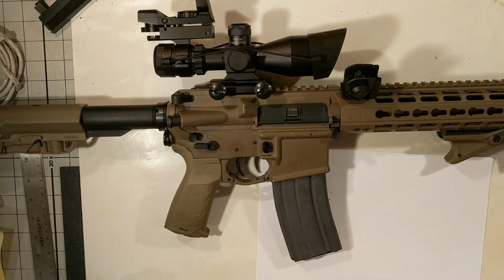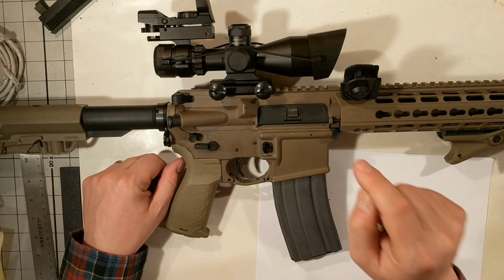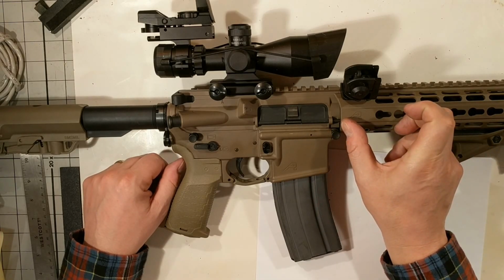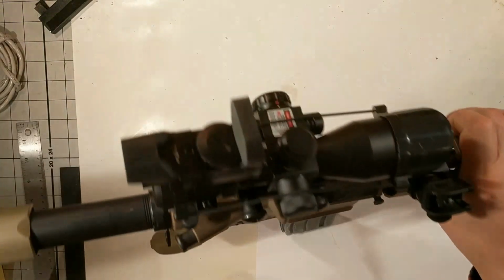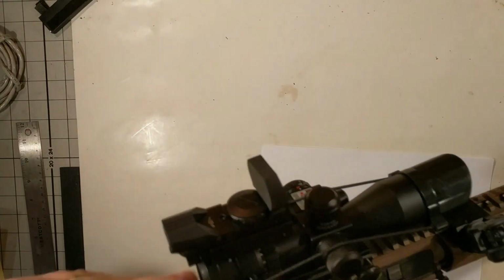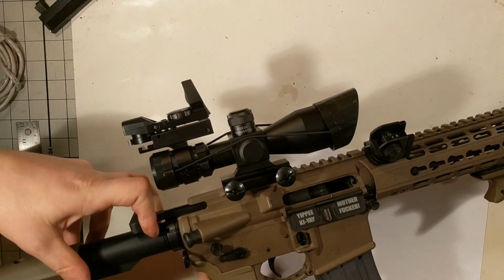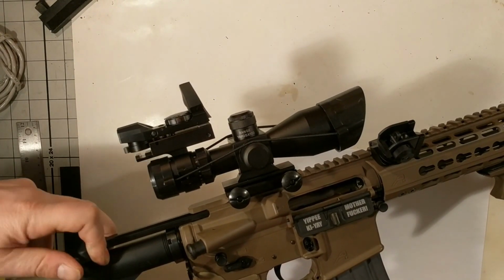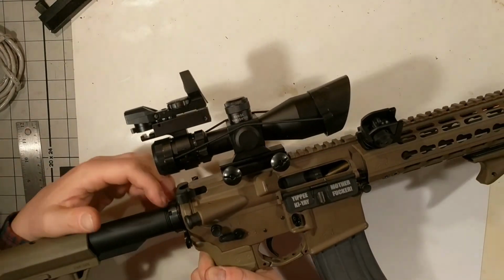Now, the next thing that has to happen is that cartridge has to be loaded against the bolt face and put into the chamber for us to take the next step. So on an AR15, we have to use the charging handle to do that. If we pull this back, you can see here the dust cover pops open. You can actually see the bolt go backwards. I'm pulling against the spring that's here in the buffer tube, and at this point you would typically let that go loose like that.